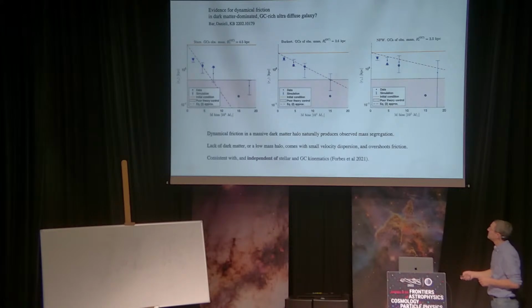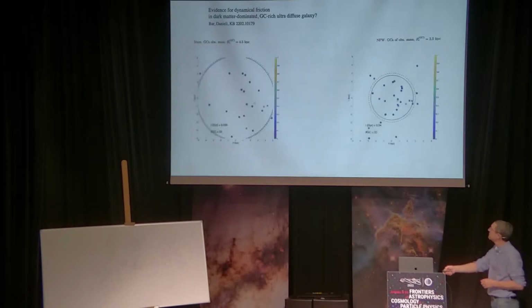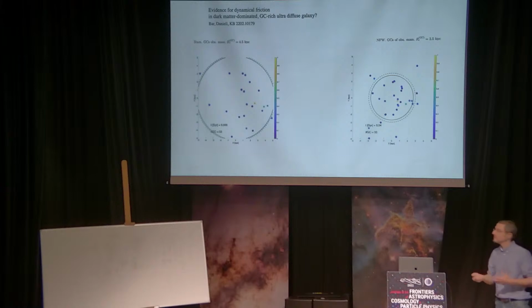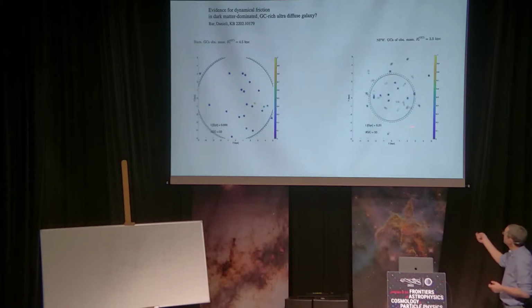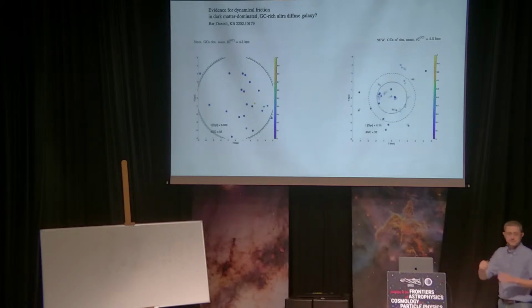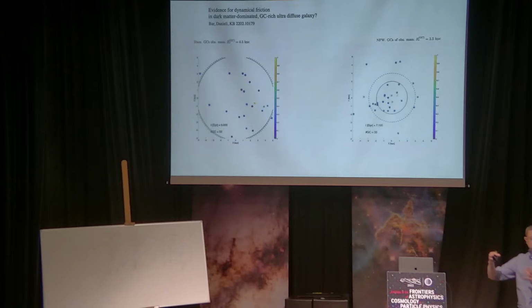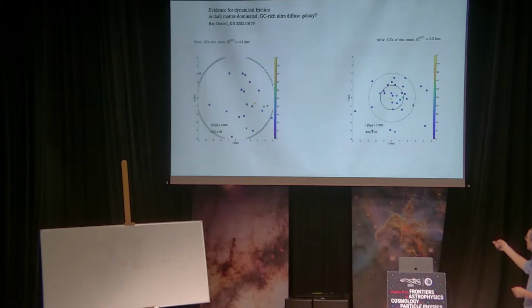Let me illustrate this with a short simulation. So what I'm showing here is a simulation of a galaxy like the one you've seen, that is going to demonstrate the effect. So on the right, I'm showing only the globular clusters without the target particles, and we're simulating them for about 7 gigayears. The dashed line is the mean projected radius that the clusters had when we started the simulation, and the solid line is the mean projected radius that changes as time goes by, and dynamical friction causes it to shrink.